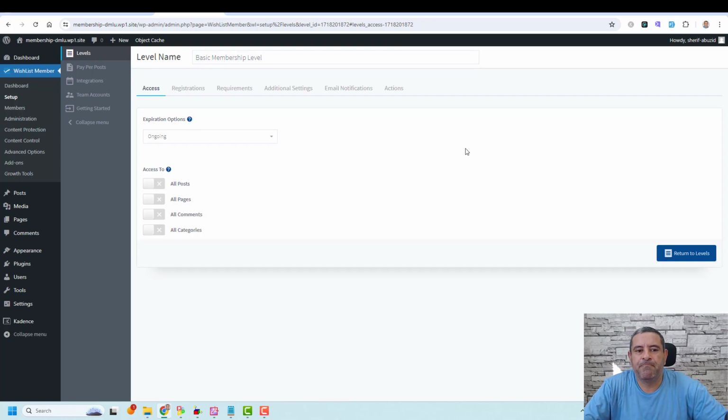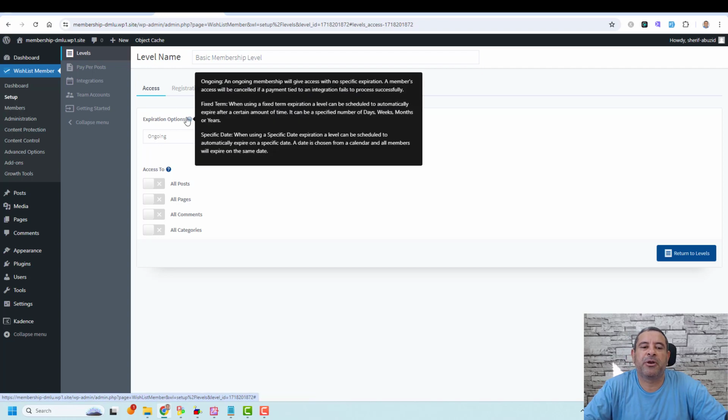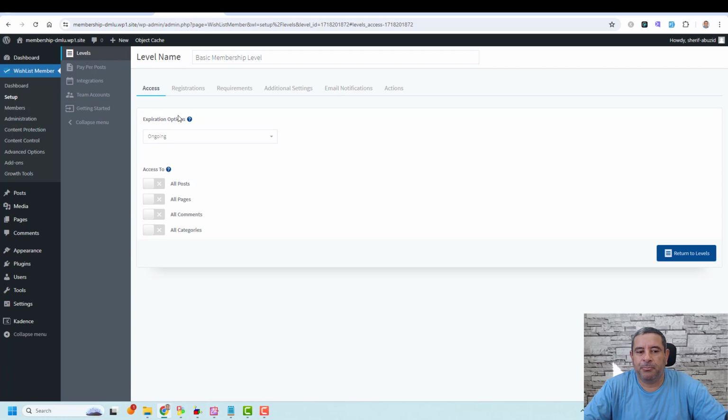So for example, in the first tab here, the access tab, we need to define our expiration options. And here we have three expire options. The first one is ongoing, and this means that this membership level will be ongoing for a very long time, until the member cancels their membership.